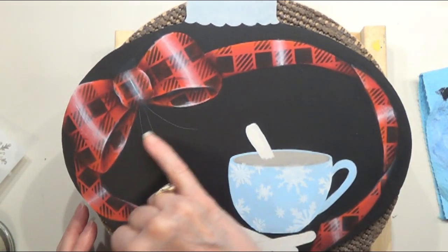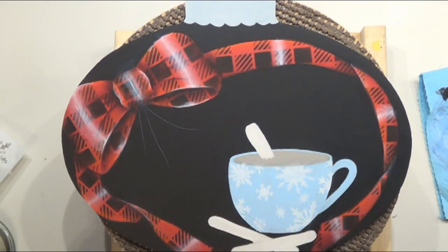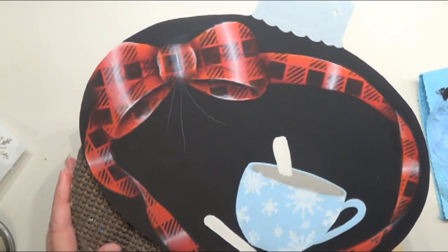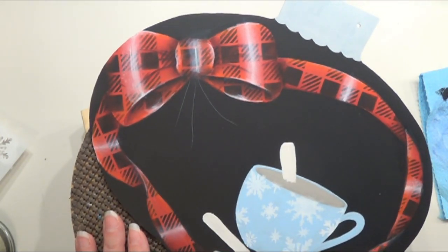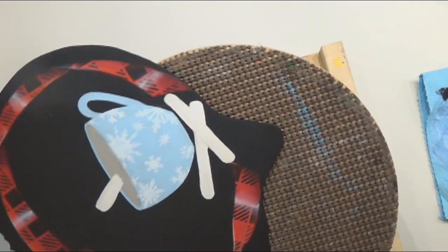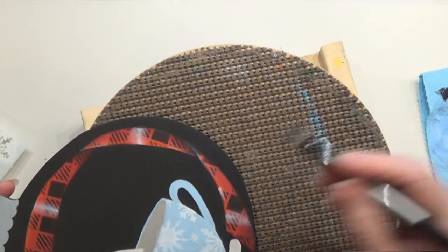I think I'm going to work on all the stuff that's in here. So the cup shouldn't take too much time at all. Okay, I think I'm going to take the edge of the brush with some white and just scooch a little bit of that along our edges, our bright edges. This is very narrow. Ooh, or not.